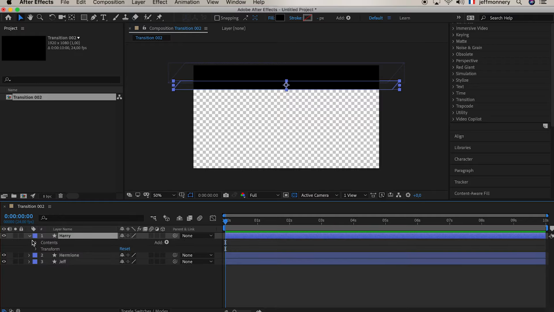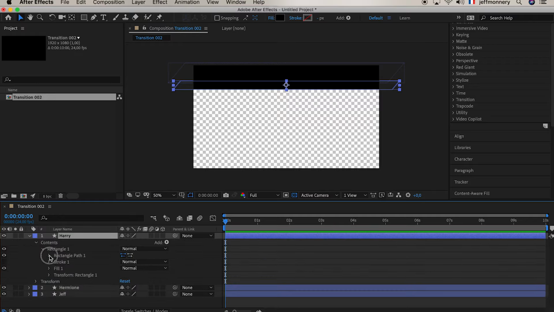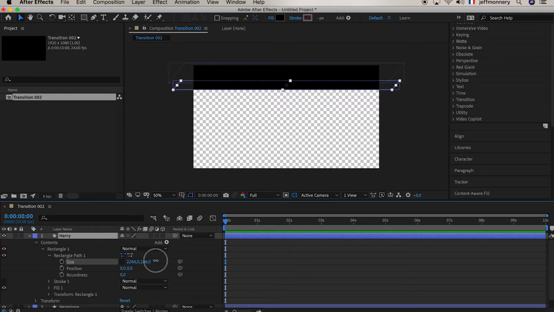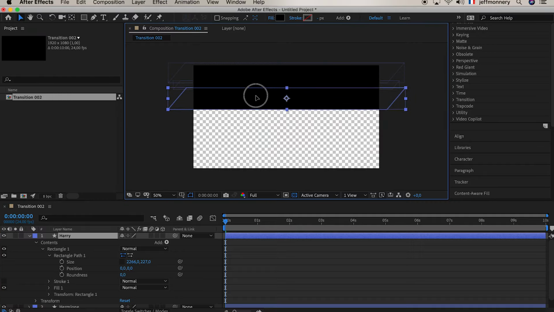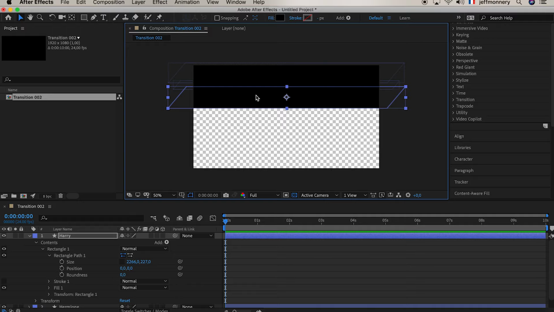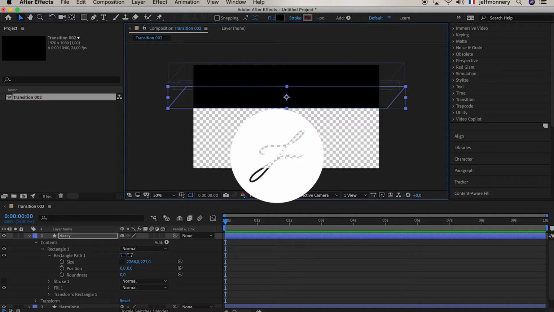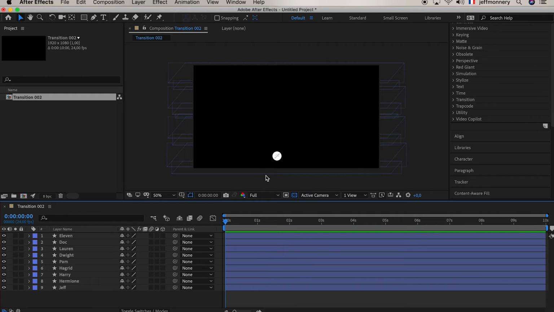And then click on Contents, Rectangle 1, Rectangle Path 1, and maybe increase the size of the shape. This time, click on Harry, and move it here. And then I'm going to do the same for each layer until I covered everything. So I'm going to fast forward, and I'm going to see you at the end.